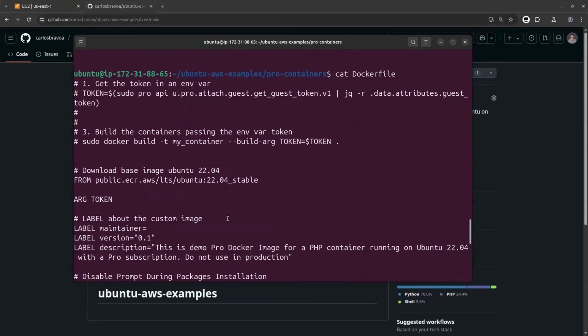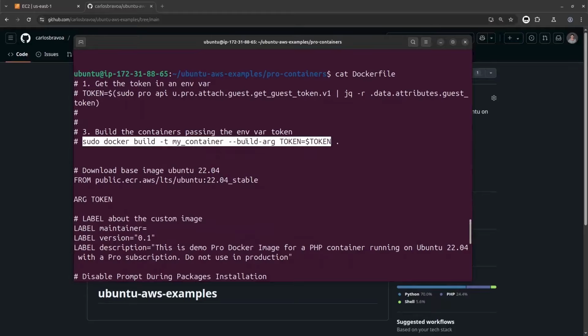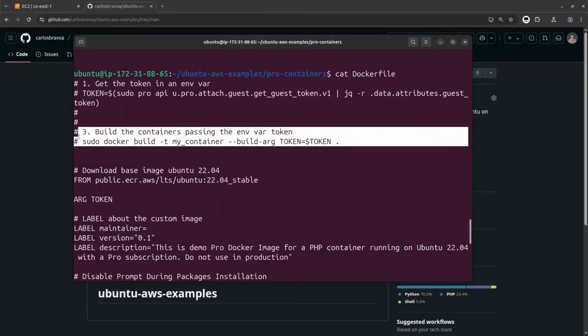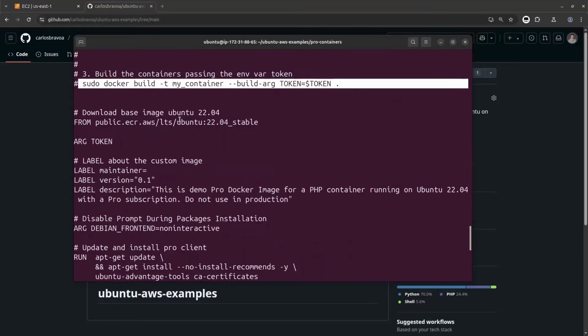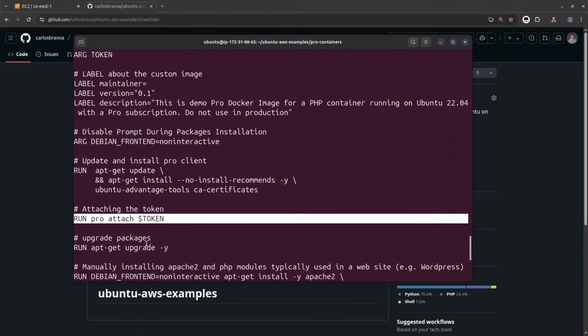But the important thing is that I have the instructions here: just to build it, you need to grab a token from the host. That is why this is Ubuntu Pro server. You grab the token, you store it in an environment variable, and then you build it, passing that token as a build argument to the container. Once you start building it, you will see here that there is one command that says pro attach with the token.